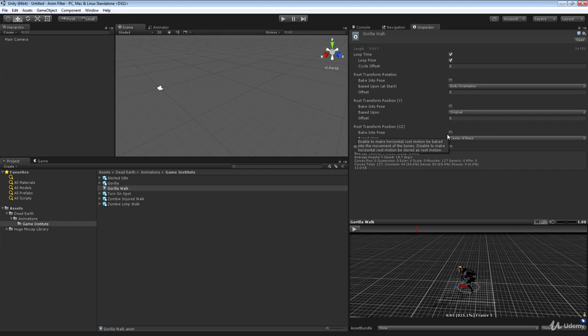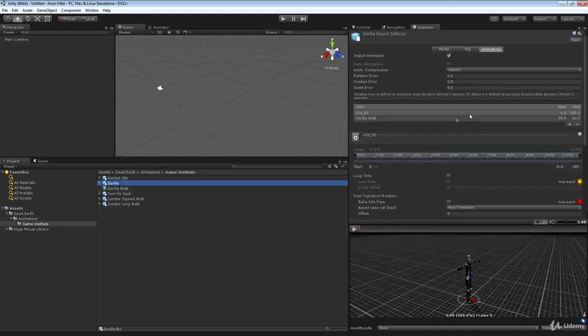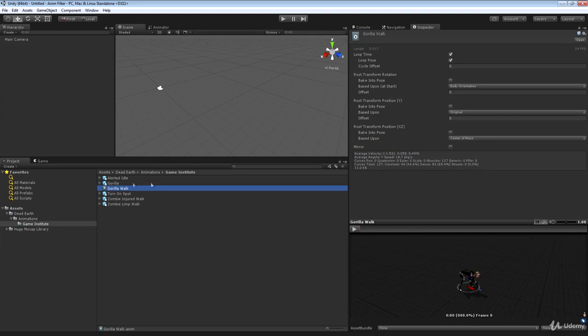So just bear in mind that when you import the package that accompanies this lesson, many of them will be FBX files that you have full control over, and you can change the import settings. Some of them, because I couldn't give you the FBX files, will already be pre-canned animation clips that are essentially set in stone as they are.